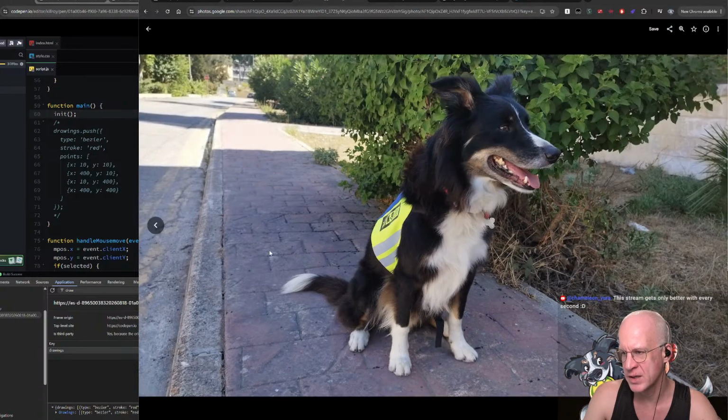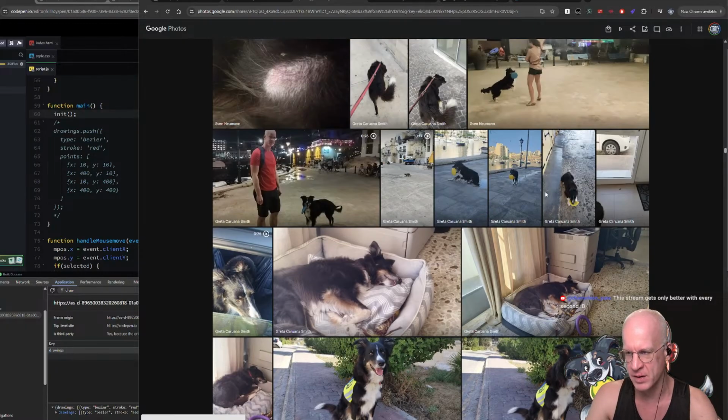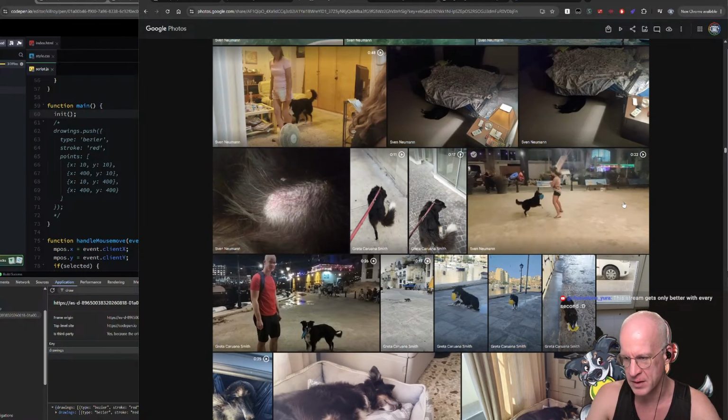It's so weird that it doesn't let me just... Like, what do you mean save? It's in this album, because Greta adds it. I cannot add it to another album, but I can save it and then add the copy to another album. It's so backwards sometimes. I don't understand what the thinking there is.